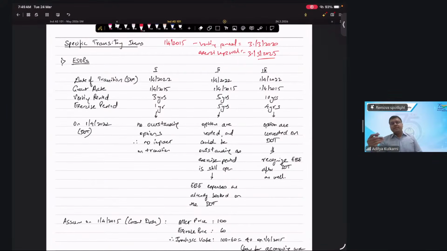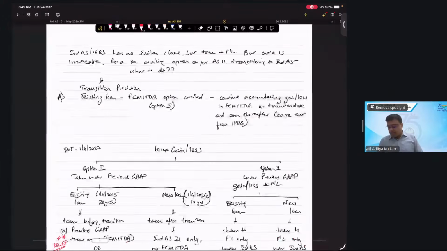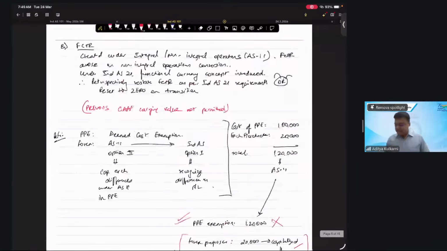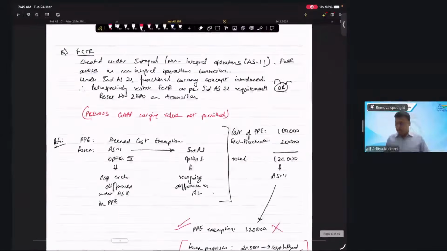Third case, your SBP reserve is not even fully complete. Transition period, at that time only you are having the exercise period going on. So henceforth, you will still have EBs coming, employee benefit expenses. And therefore, since after moving to Ind AS, you will follow your EBs at fair value. I cannot keep SBP reserve at intrinsic value. I will have to bring that to fair value to the best possible available data. Are we able to understand? Yes, sir. So that takes care of forex gain or loss.